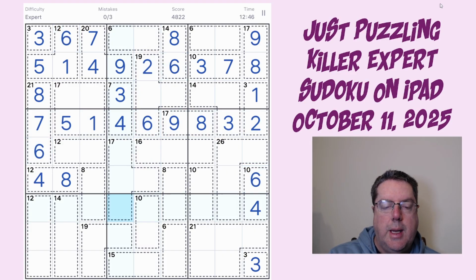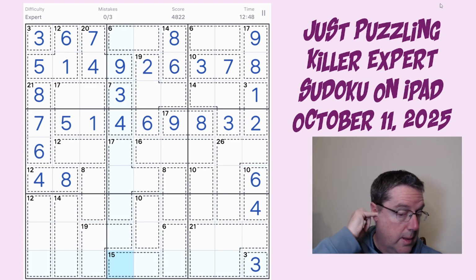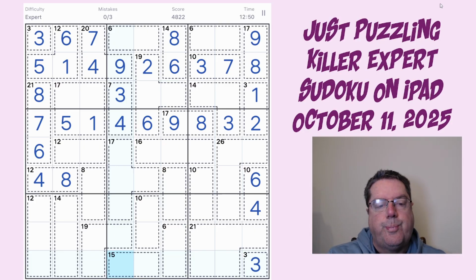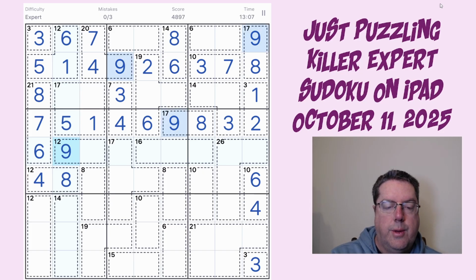So 6 comes down here somewhere. So if that's a 4, what that means it's 10. So it can be 9 and 1, no. 8 and 2, no. 6 and 4. So this is 9, 4, 7, 4, 3. So that's got to be the 9 there. And this is the 3.